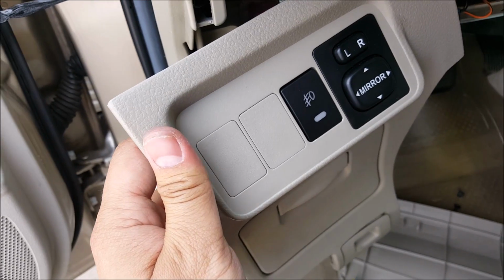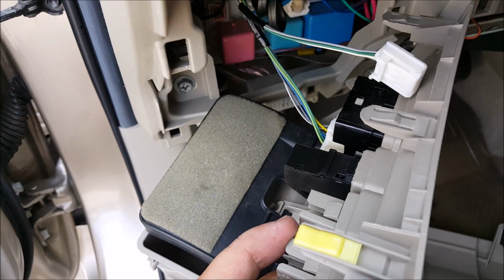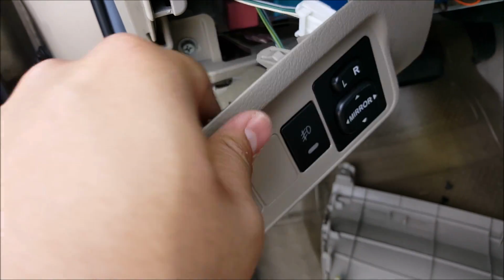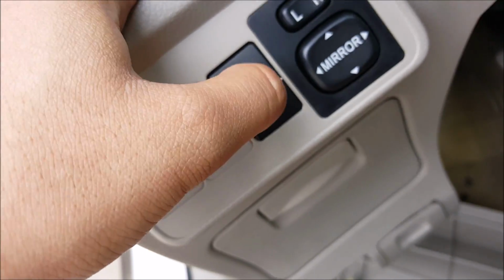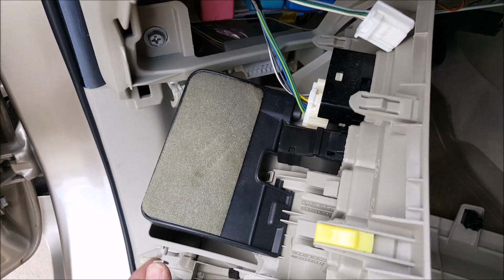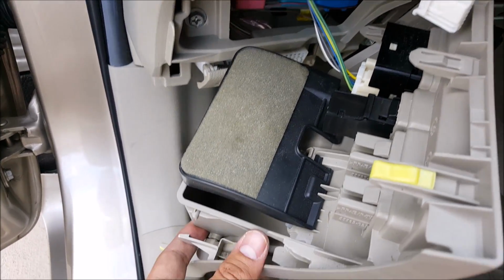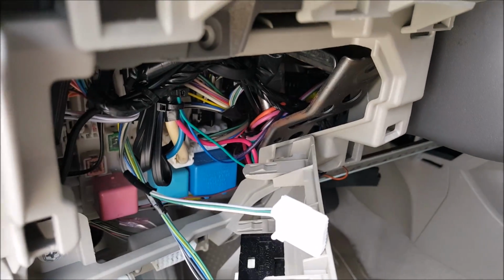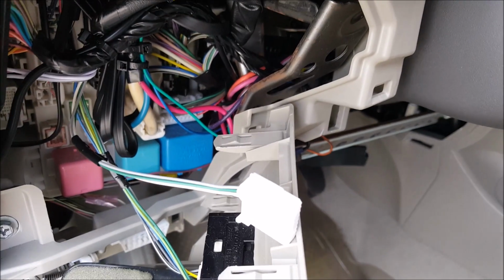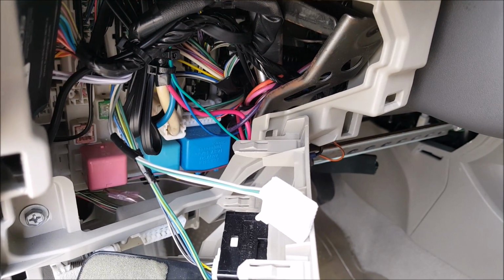So now I have the fog light switch installed. I pretty much just pushed it in and pushed it into place. See? And make sure it works. Yeah, it clicks like that. All I have left to do is plug the wire back in, route it through this mess of wires, and install it and plug it in with the other wires. And I will show you all that in just a second.